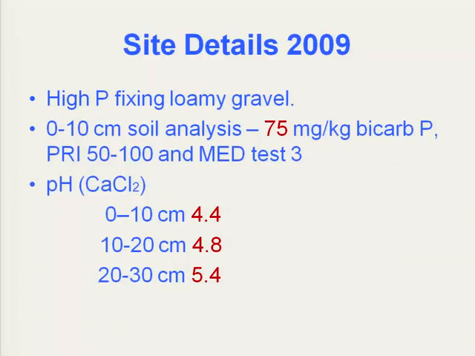So we put a trial in 2009, and it was on one of these high fixing gravels, 75 parts per million soil test, and you can see the pH profile increasing with depth. Now, in the wheat belt, one of the main problems is a band of low pH at somewhere 20 to 40 centimetres depth, and there are reasons for that, to my money, mainly to do with the cation-anion balance. In this case, in the high rainfall areas, the main reason for the profile being very acid at the surface is because of the major contribution of the nitrogen cycle to acidification when you grow legume crops in this circumstance, and the nitrogen cycle generates protons, which cause that sort of profile.